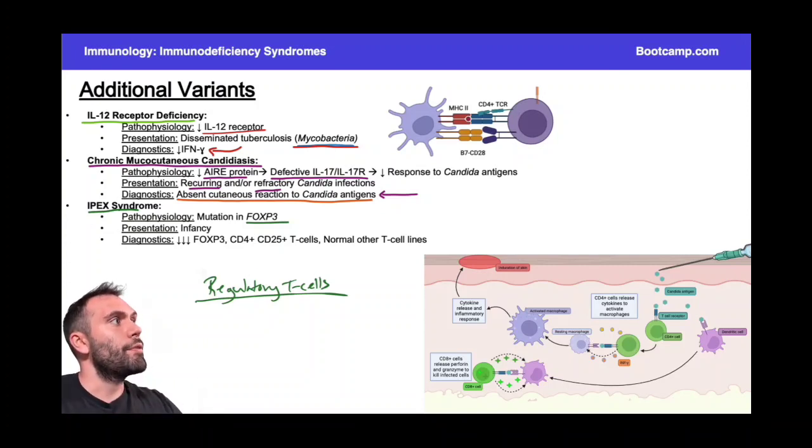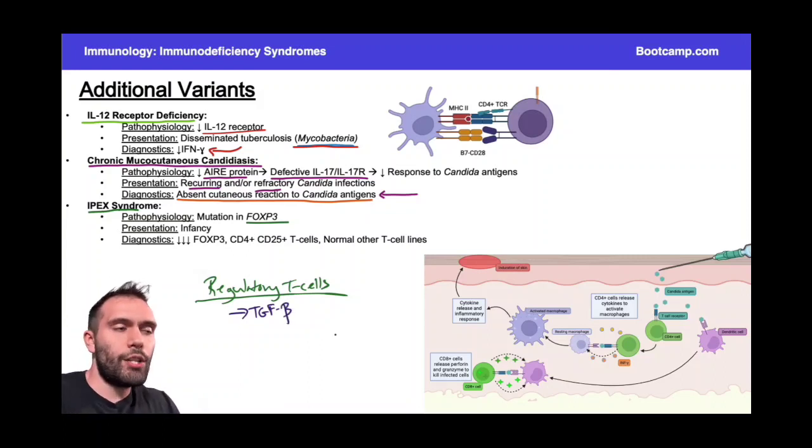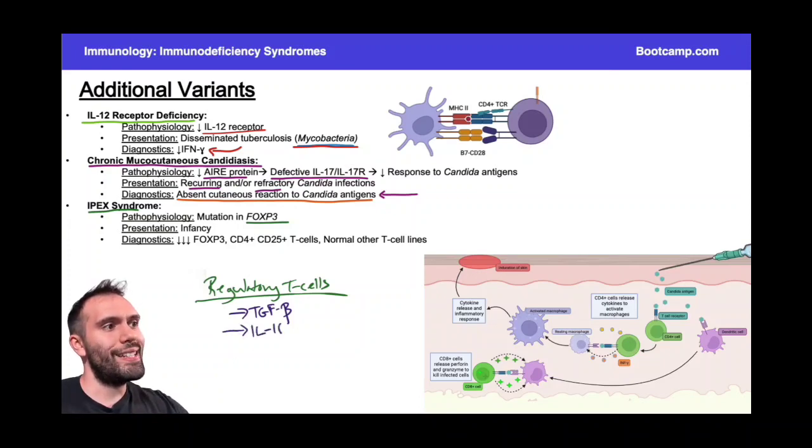They want to keep the inflammatory response in check. And so the way that they do this, these regulatory T cells, is they're going to release things like TGF-beta. Remember, TGF-beta is going to help kind of either cause chronic inflammation or kind of just slow the overall process of inflammation from happening. And the other substance they're going to release is interleukin-10. So both of these are going to kind of quiet down the immune response. And regulatory T cells are particularly effective in this if we have a response to our own cells, our own self-antigens. This is why we went through the process of negative selection to begin with.